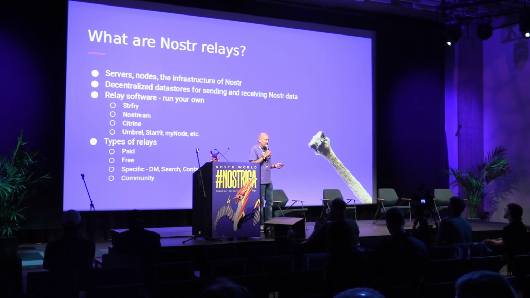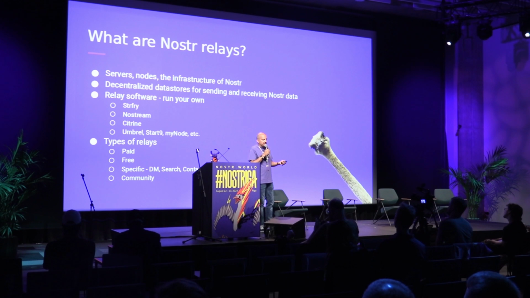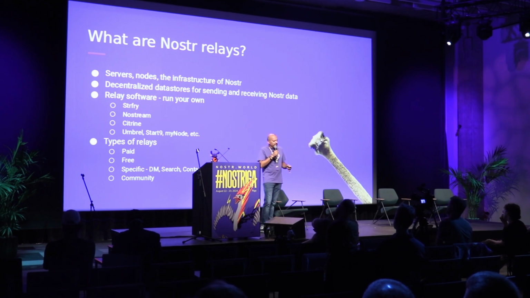For example, if I were to send my Nostr content to Relay A, and Relay A banned Derek for some reason, I'd say, well, that sucks, but that's okay. I have all my content on Relay B and C and D and E. And if every single relay decided to ban Derek for some reason, they didn't like me, well, that still sucks, but that's okay. I can run my own relay if I needed to. And then I could just tell all of my followers, this is the Derek relay, go to the Derek relay. And I actually do that.